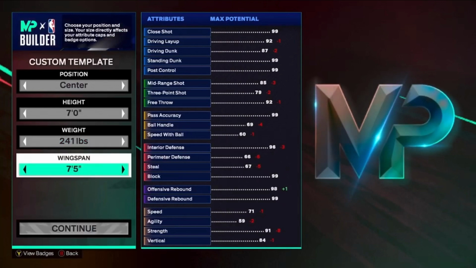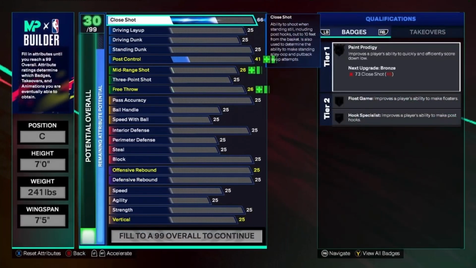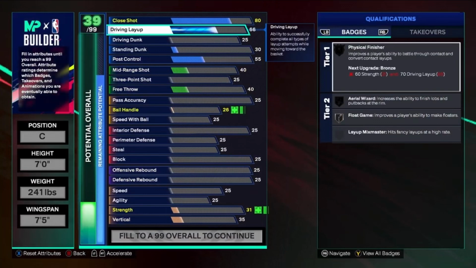And then we're also able to get 85 mid-range, so we get silver deadeye along with a 79 three-pointer. So we're just going to continue. Starting off with the finishing, we're going to have an 80 close shot. It's not really going to be too crazy, but it's tied in with the mid-range, so nothing too crazy there. The driving layup is going to be a 70, which is enough to get physical finisher on bronze. Again, nothing too crazy there.